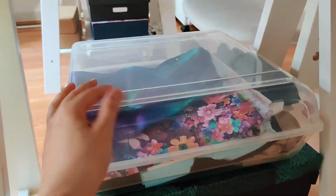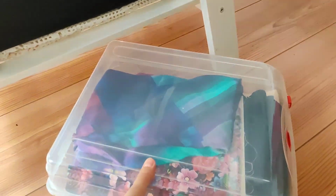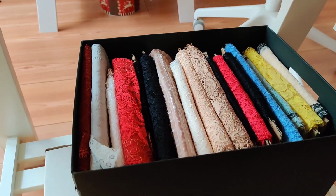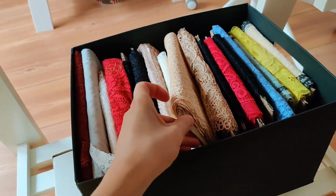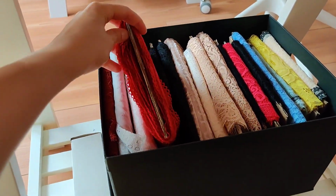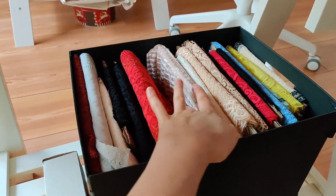I will show you now what I store there. Here is a box with some fabrics for lingerie. On the top you can see an extremely beautiful piece of silk. I can't wait to make something with it. Then here is a box I like very much and I'm proud of. I store my lace there. I cut off some cardboard rectangles, rolled my lace over and pinned the edge, and now it is very comfortable to take lace out to see what you have in general, so take this tip.